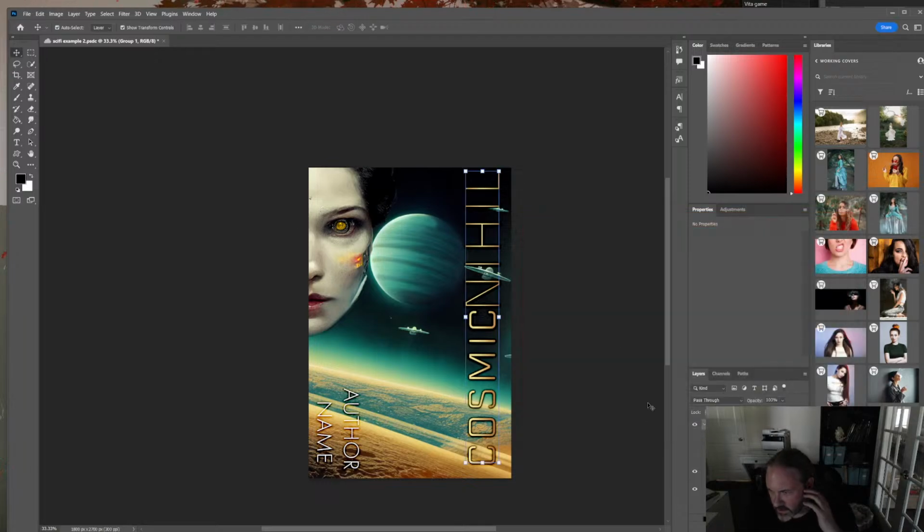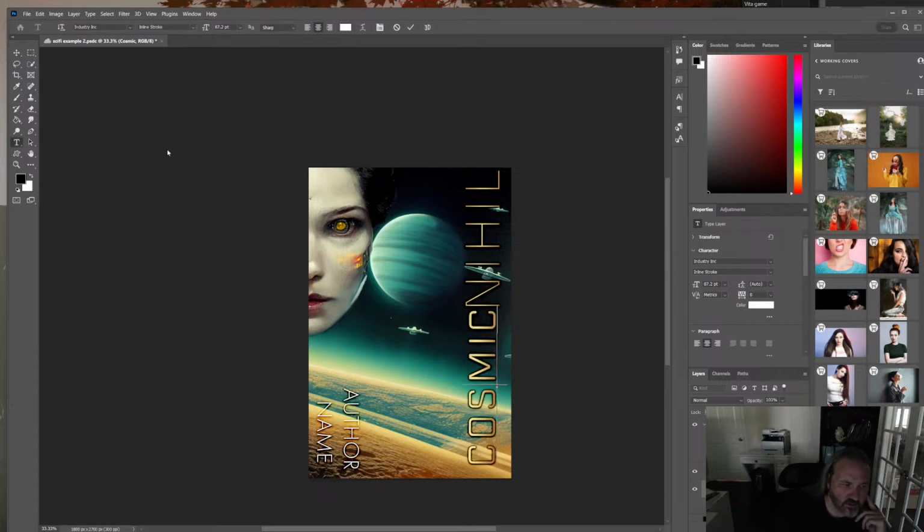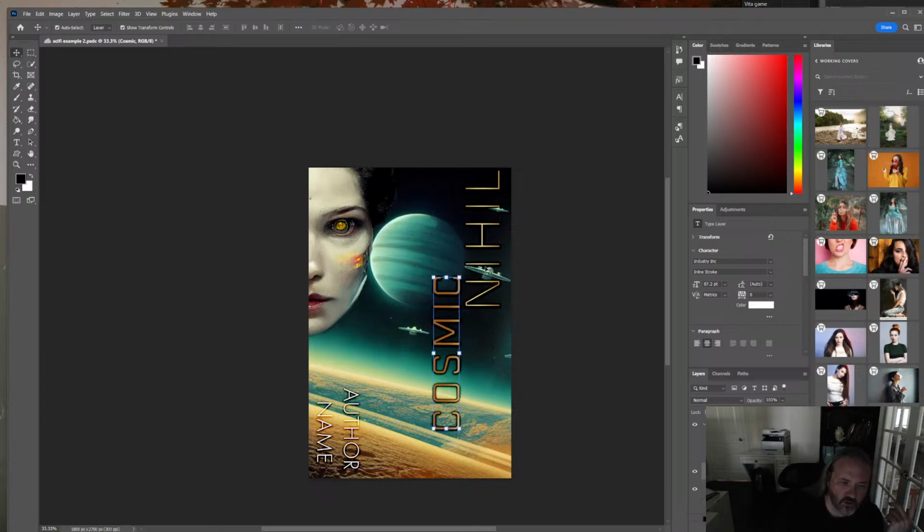But I like the original design better. So it's just another option that you can think about that I saw. I think Ryan Williams was doing it for one of his sci-fi book covers. So it looks good, and now you could do it like this, whatever you wanted. But I like the original one better.